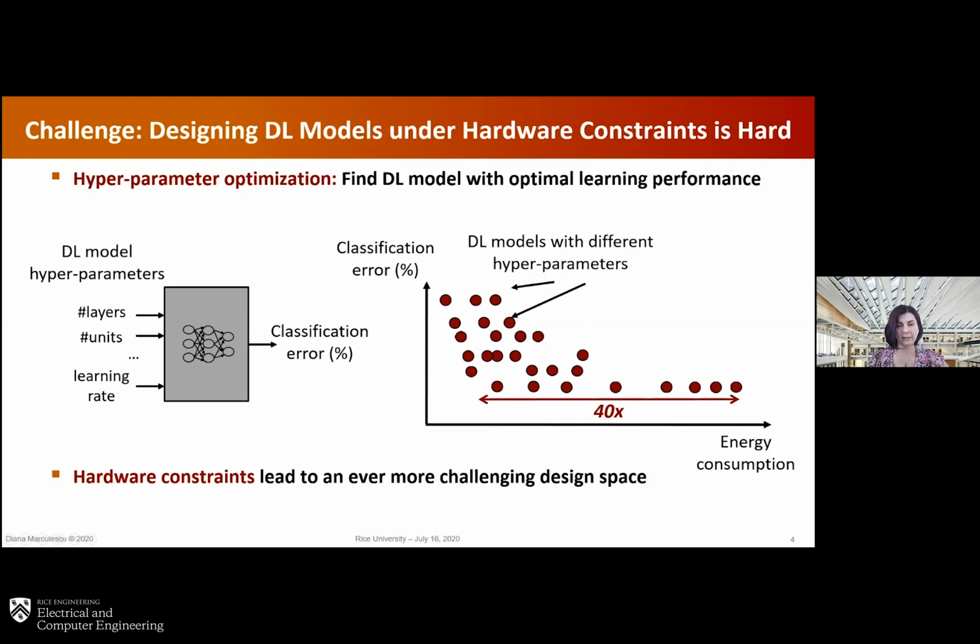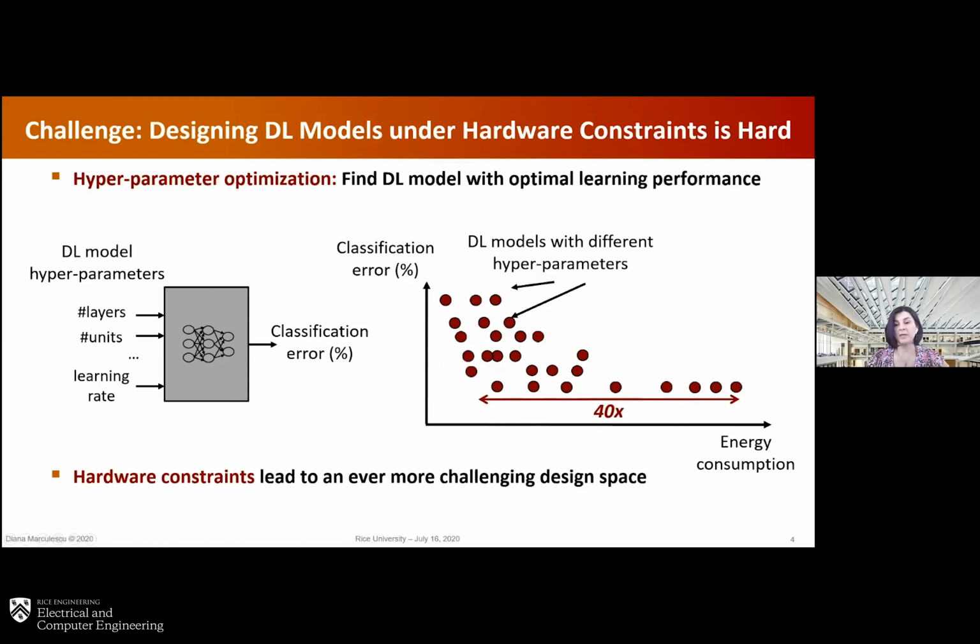And the same is true for latency or memory footprint or FLOP count, right? The number of floating point operations that your model requires. They all translate into computing resources. So the question is, how do I identify in this huge search space these configurations that allow us to maximize accuracy and minimize energy cost, or minimize response time, or minimize the memory footprint? So we need a way to efficiently parse this space.